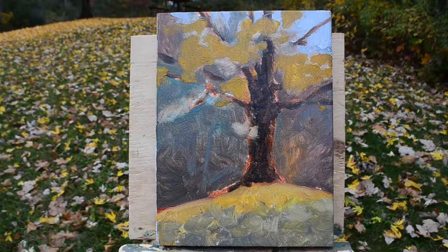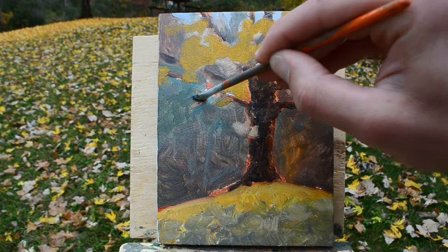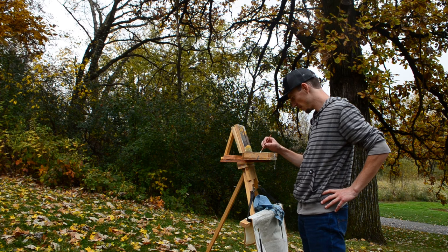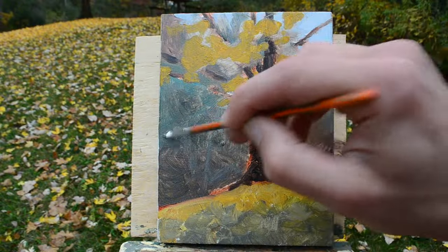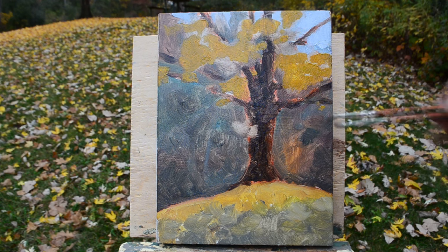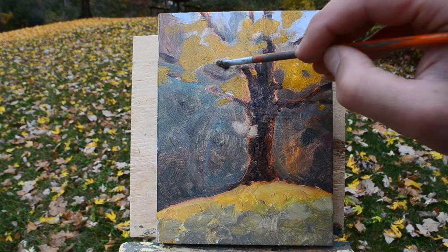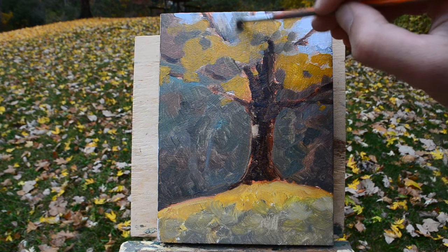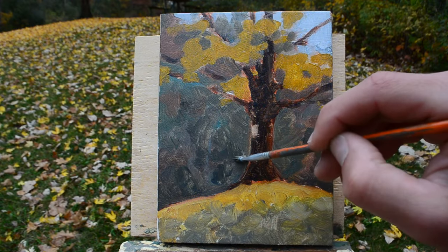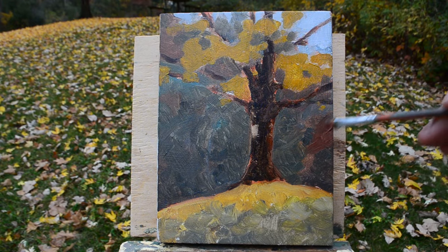really stand out. So I think I'm gonna go back over the whole thing now and start to put on more detail. I want to darken up the background a little bit more. Add in some more pockets of dark. I think I want to darken it up just a little bit more. Go get some more red down in here.